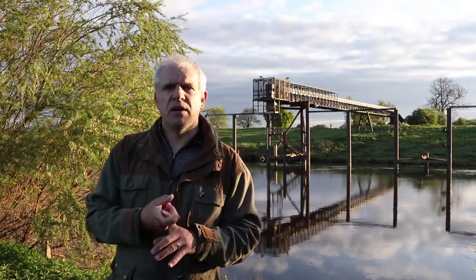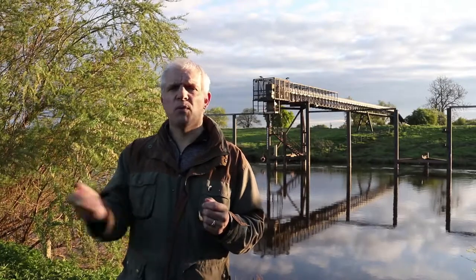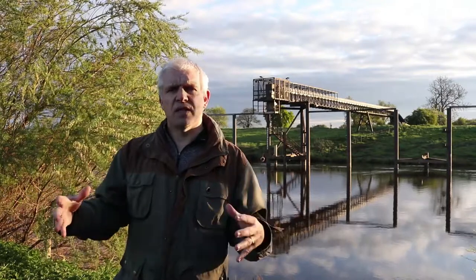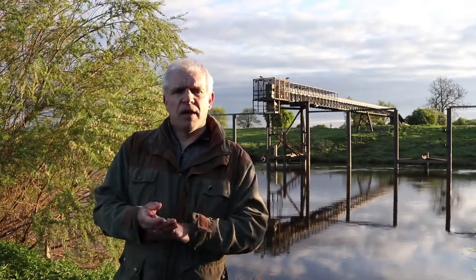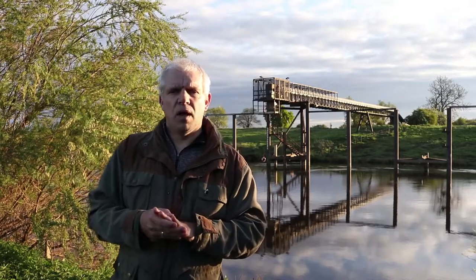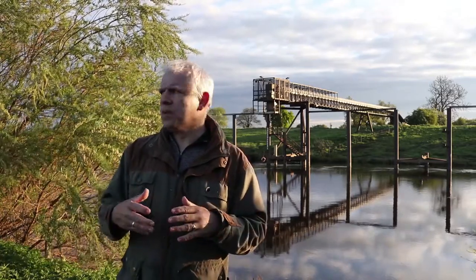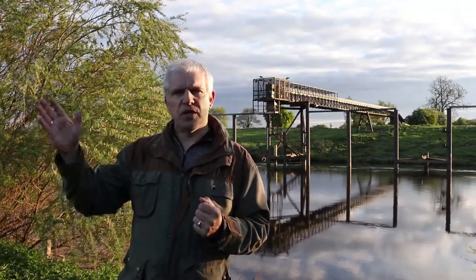A perfect example is deer in the rut. If you want to photograph red deer, yes, you can see them all year round, but the best time is during the rut — they all gather together and their minds are on something else, so they're not as focused on you as a photographer. That's quite a simple example, but it proves the point: if you don't do your research, you can spend all your time wandering around wondering why the animal isn't turning up. Really do your research — you can do a lot of it sat at a computer or reading a book, and then it can take you straight to the animal you want to photograph, removing a lot of those variables.